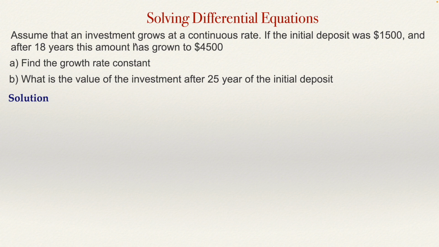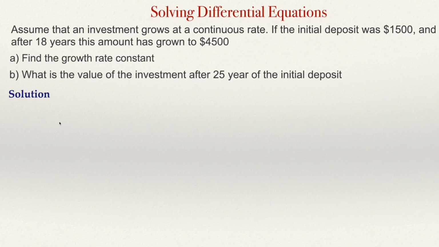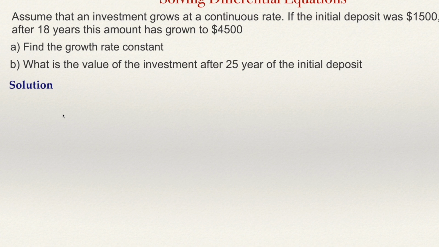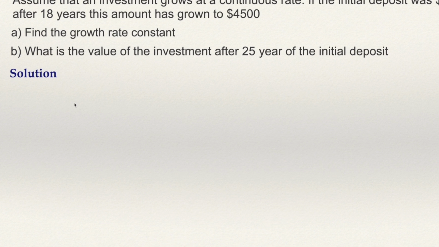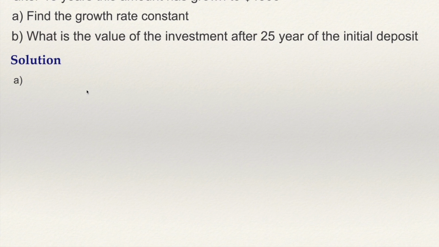The rate of change of an investment depends on the amount that you have in the investment. So it's proportional to the amount in the investment. And that is what I'm going to use. So remember, two variables are proportional when one is a constant multiplied by the other. So if I say that the rate of change is proportional to the quantity, let's call the quantity Q. That means that the derivative of Q with respect to t, the rate of change of Q with respect to t, will be k multiplied by Q.